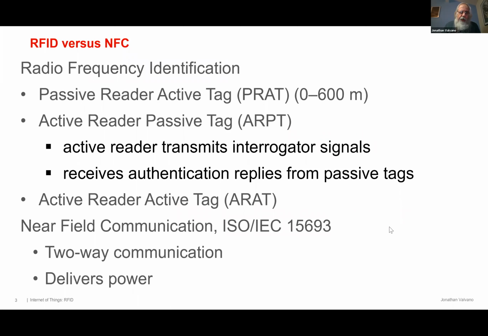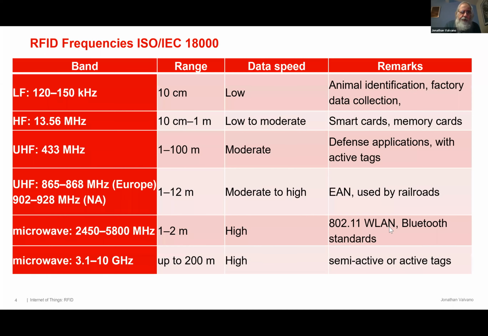Near field communication, which is a two-way communication and can be used to deliver power. Okay, now we're going to talk about that. There are lots of bands out there for this type of thing. Pretty sure the one we're going to end up with is in the high frequency band.